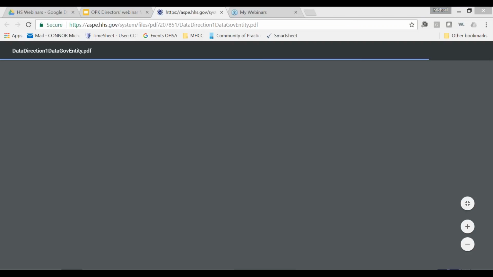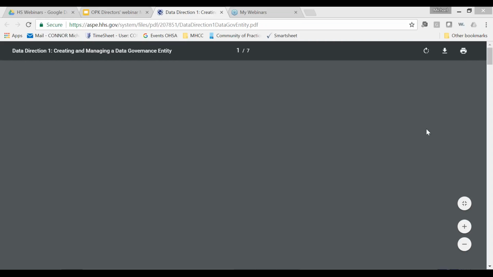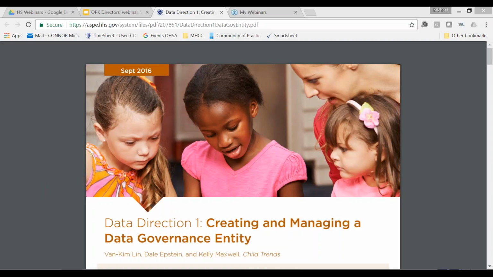Very exciting. And so it links into each of those, so you can actually find and review these on these different topics. They're a little lengthy, but they do a nice job of diving into understanding what the data governance system is. And with Head Start, like the conversation we talked about, we're so used to our governance being related to our policy councils and our boards that it's kind of confusing to use the term data governance. So where you see data governance, you can just substitute data management.